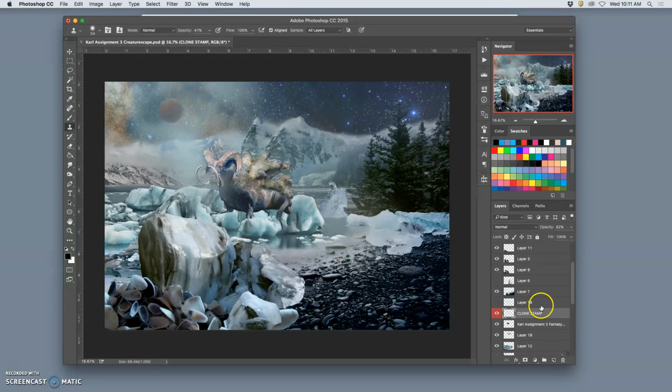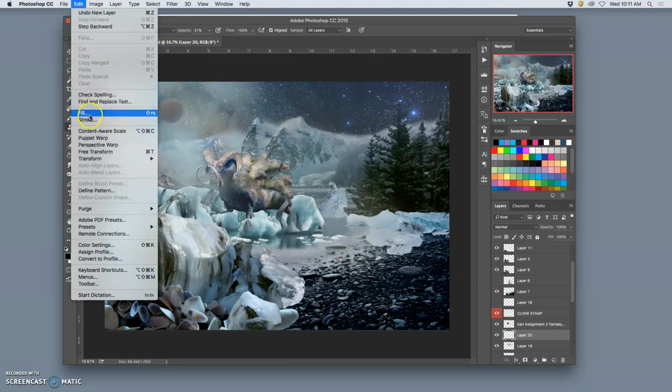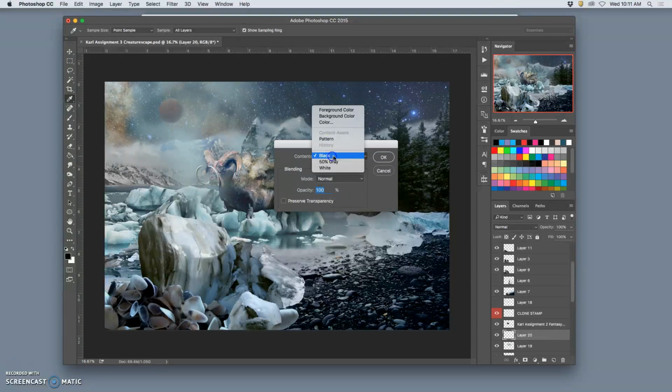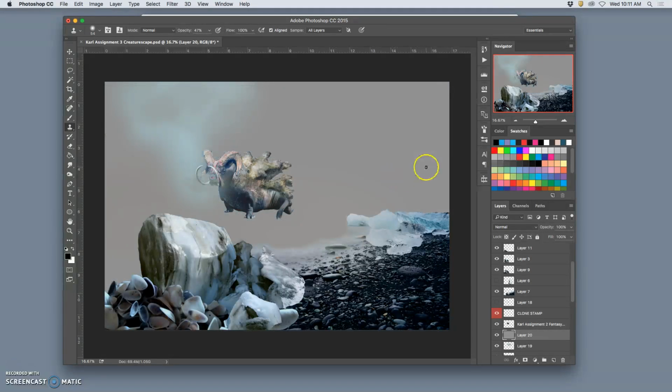So what I would do is underneath my creature layer, I would make a new blank layer, and then I'm going to fill it, edit fill, with 50% gray. Okay, so that covers everything below my creature's layer with gray.